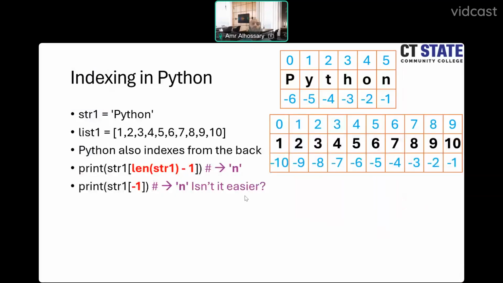Does it apply to strings only? No, it applies to everything. Also, you can apply it to a list. No, this is a list.